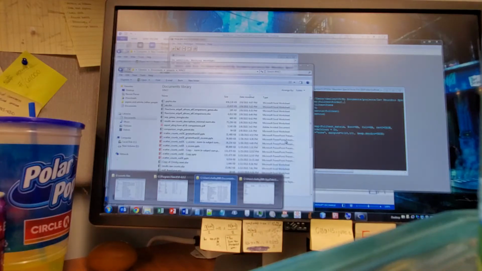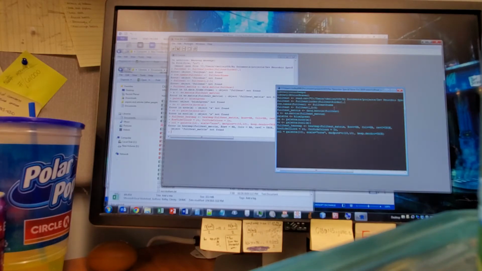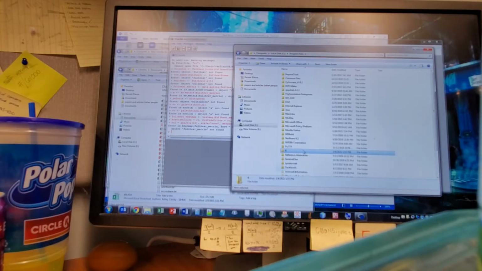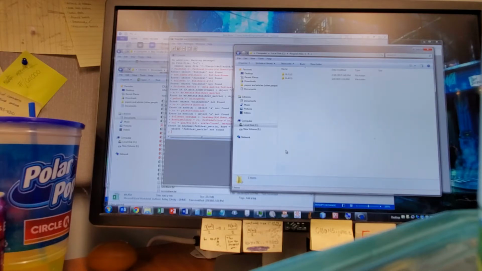Okay, when you go into R and you download packages, you can enter a code. Oh, first, go to Program Files or wherever R is after downloading it. Then open up the R folder. It'll be R dash whatever your version is. Go into bin, I believe.